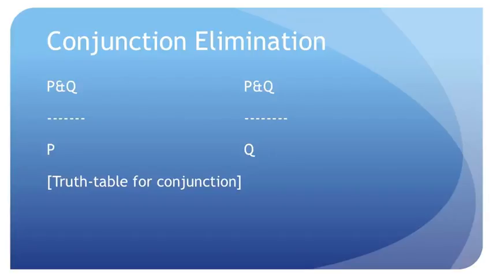Now, an argument like that we can call a conjunction elimination argument because the conclusion of the argument eliminates a conjunction that occurs in the premise of the argument, right? The premise is a conjunction of two propositions, P and Q, and the conclusion is simply one of those two propositions, not conjoined to anything else. So the conclusion is either the proposition P or it's the proposition Q. Now, is that argument going to be valid?